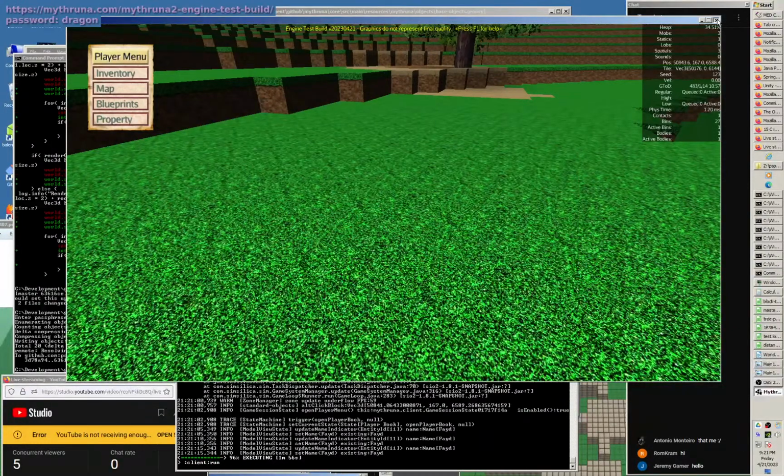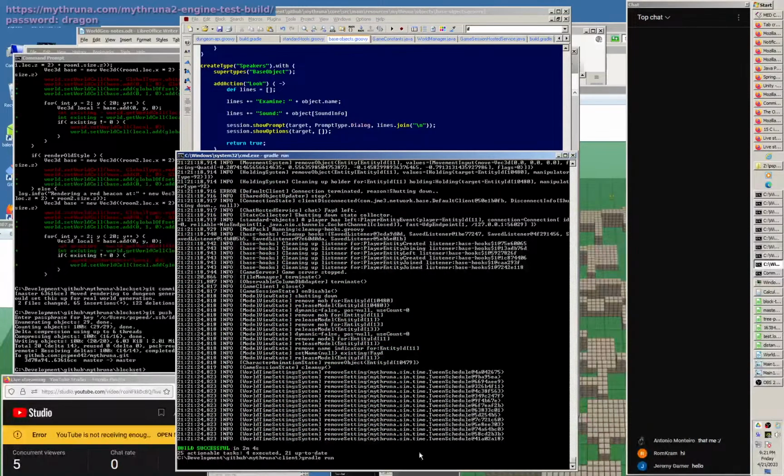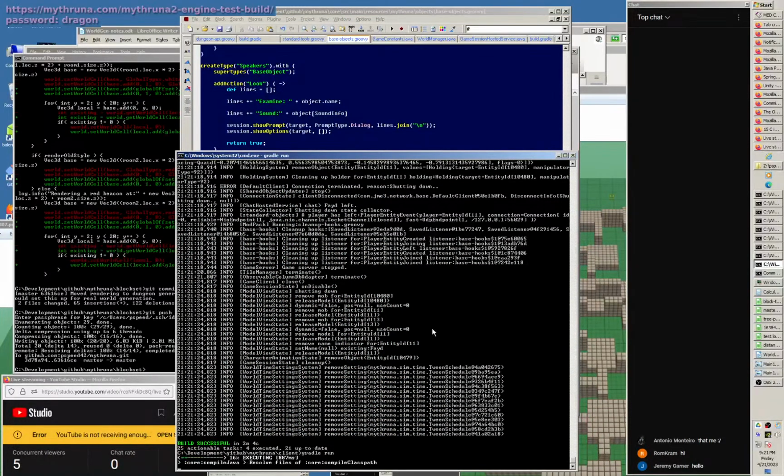Easily remedied. The block wand already has converted this to, yeah, so this is already a Vec3D, and I converted it to Vec3D, which doesn't make any sense. I do want to make sure that, I think that actually Mythruna is going to do that for me. Or the world is going to do that for me. Alright, one more try.